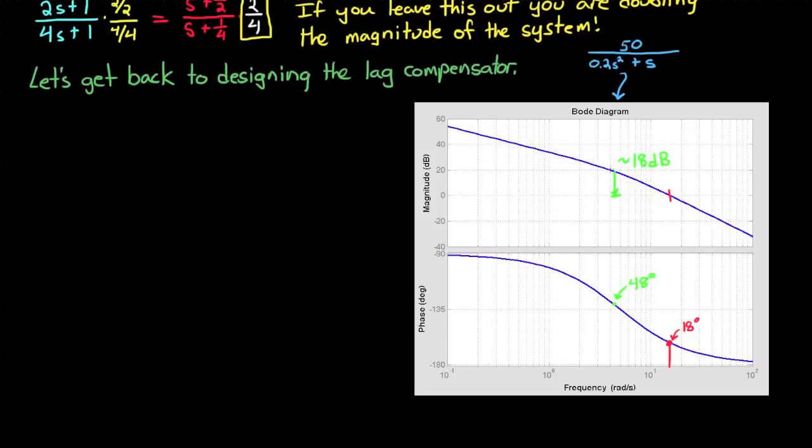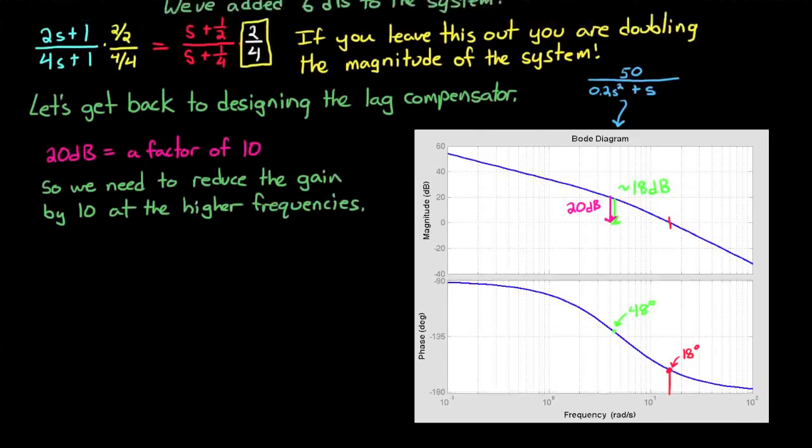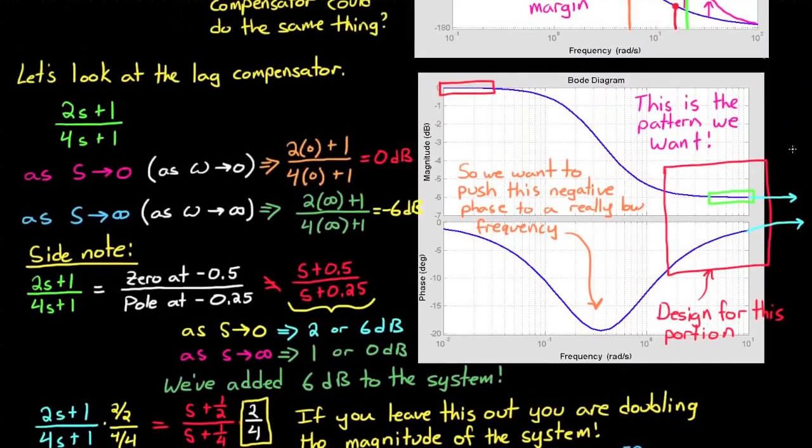But since the lag compensator doesn't add exactly 0 phase shift and exactly the magnitude we want, then it's usually a good idea to add a small safety factor to our phase margin. So I'll drop the gain by 20 decibels, or a factor of exactly 10. This also has the added benefit of making the math easier for this video. In your projects, you might have to try a couple of factors before you settle on the one that you like best.